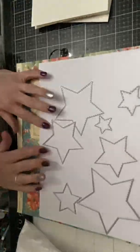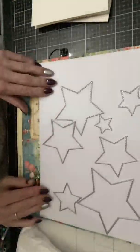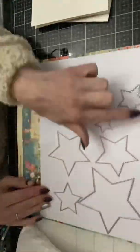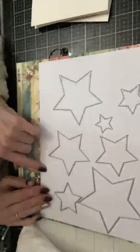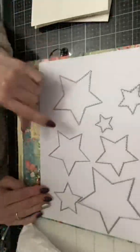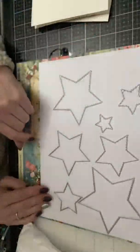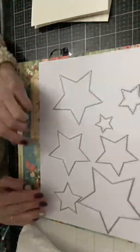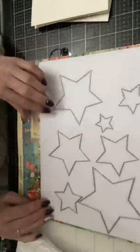So the first share, I'm going to share with you what I made with these star dies. As you can see, there are 7 dies and they've got a stitched effect, and they were so easy to cut. I still need to cut off some of the other bits, but they were so easy to cut because they came as all connected together as a nesting die.